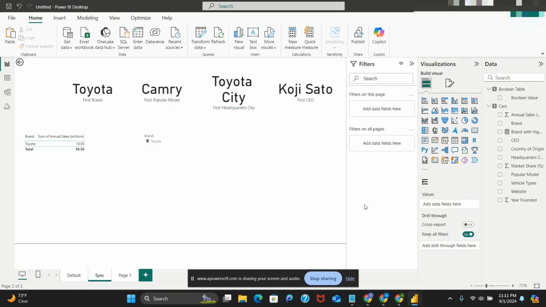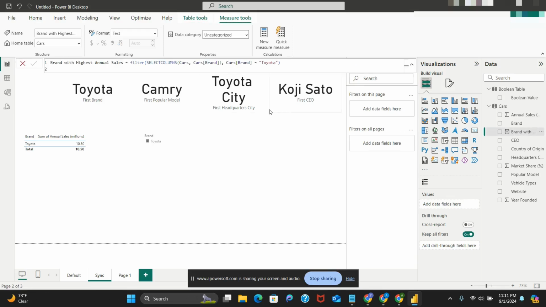I'll show you that table example in a bit, but one other important thing is when you're creating your measure, as with any other measure, do not have the entire record selected here. You need to be specific to the column and then which row you want to pull out, so that the Power BI pre-selected slicer can understand that it needs to default to Toyota. And if you mess up with that, it'll just pre-select everything, all the brands in your slicer.